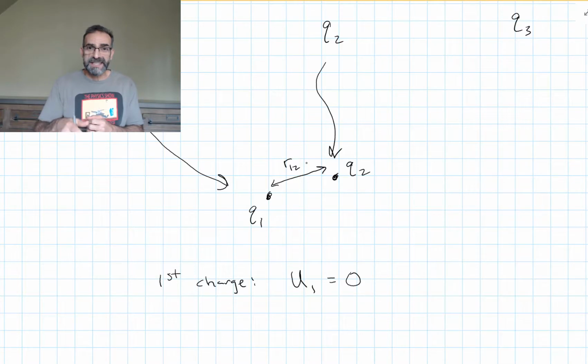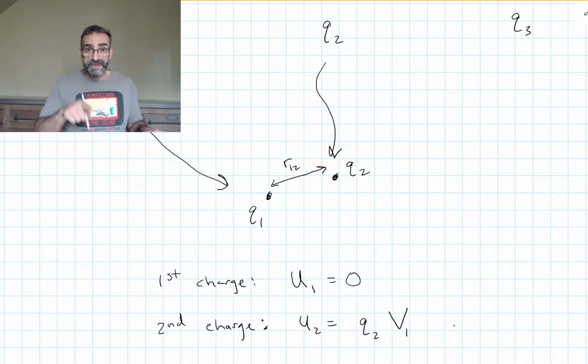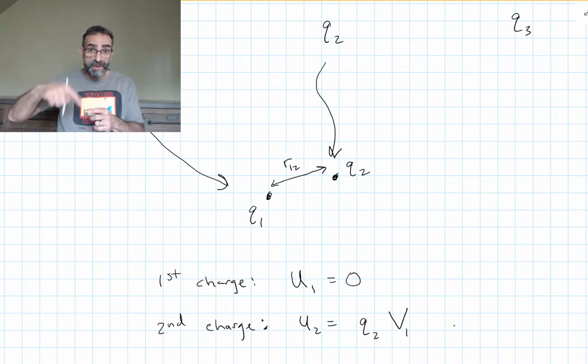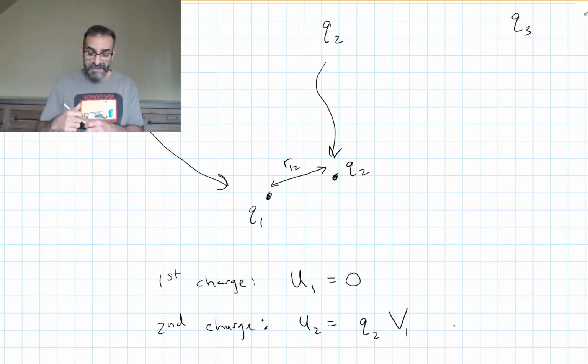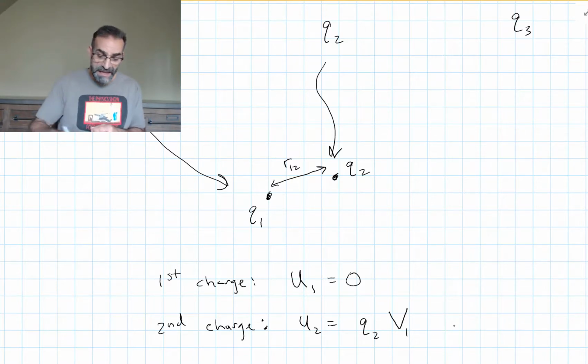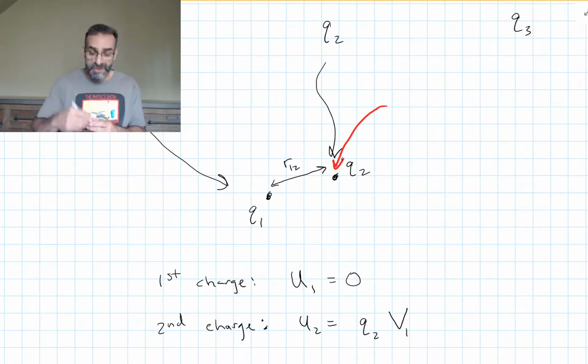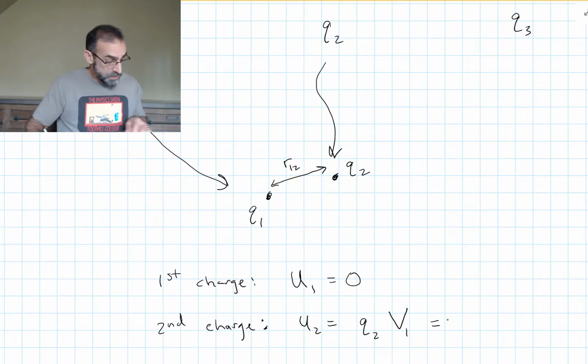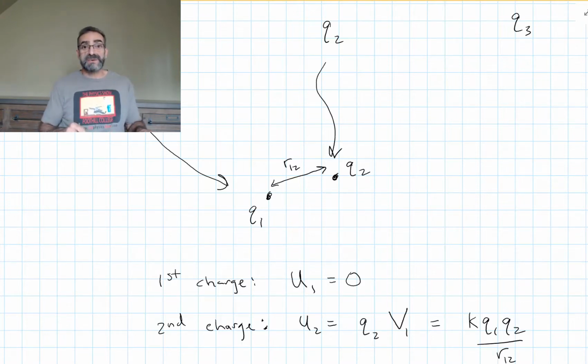And there's some stored energy in this system. How do we know the energy? It's the charge that we moved, Q2, times the potential difference between where it started and where it ended up. And from point charges, we all have the understanding that the potential at infinity is 0. So that's why I just wrote V1 here. This is the potential at this location, the location of Q2, due to Q1. So this comes out to be K Q1 Q2 over R, the distance between the two of them.